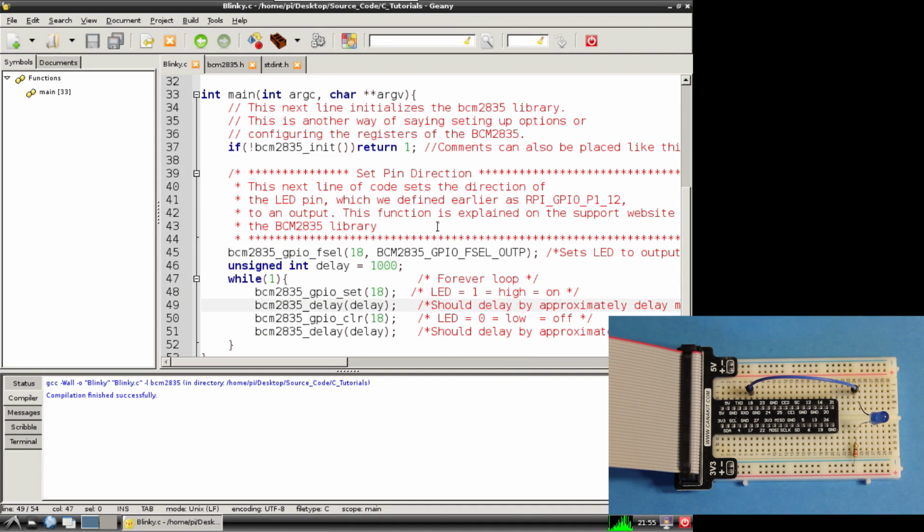So you can see there's usually more than one way to write the program, but I'll leave it up to you what you like better. Do you like to see the number here, 18, and just look at your schematic and know that that's pin 18, or would you rather put a name in there that's more meaningful? It's up to you, whatever you think is going to make it easier for you to understand the code.